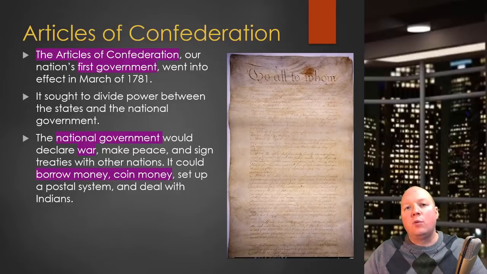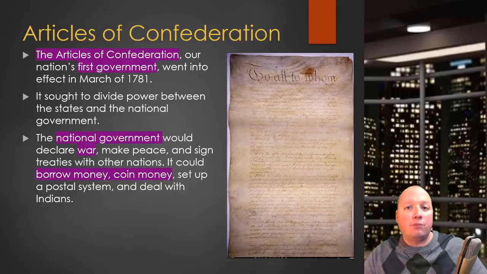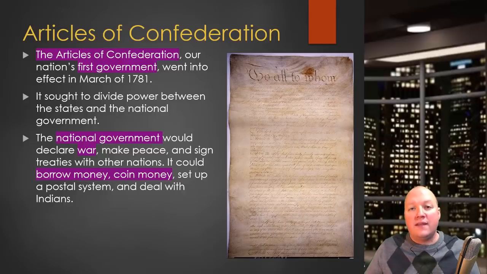Its goal was to create an alliance almost of the 13 states, like a league of friendship almost, so that you'd have these 13 states that are all sort of working together under the umbrella of the Articles of Confederation. So it's trying to divide powers between things that are national, and that's stuff that the Articles would allow the national government to do, and then things that are only for the states. And this is a very, very weak national government. The Articles do not give the national government a lot of power.